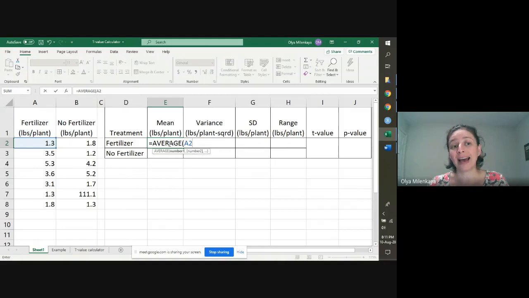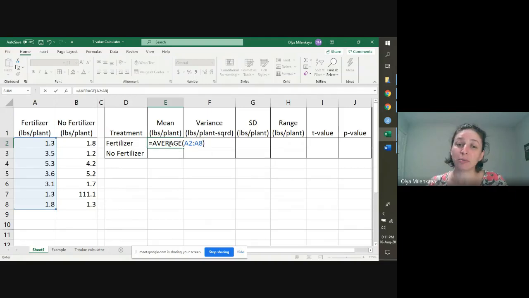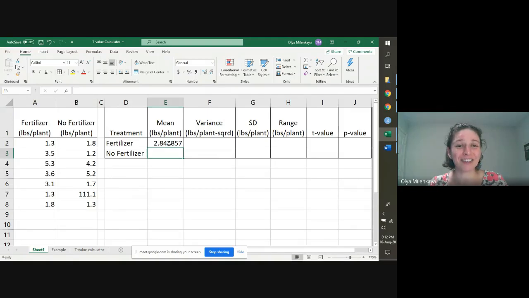What we want is the average of all those numbers in the fertilizer treatment group. And the way we tell Excel to do that is to use a colon. And then we're saying go all the way from A2 all the way to A9. Oh, that's a bit too far, so delete that, A8. Then you have to close the parenthesis and press enter. There you go.